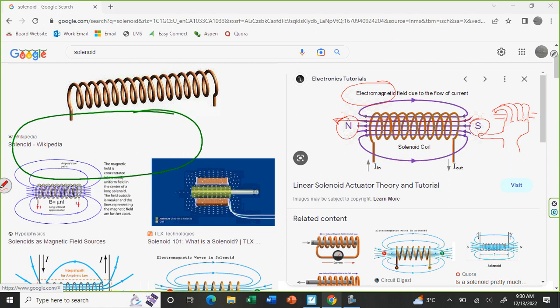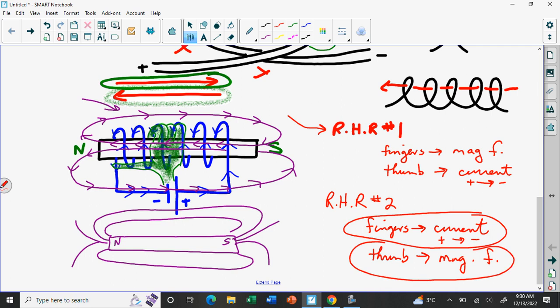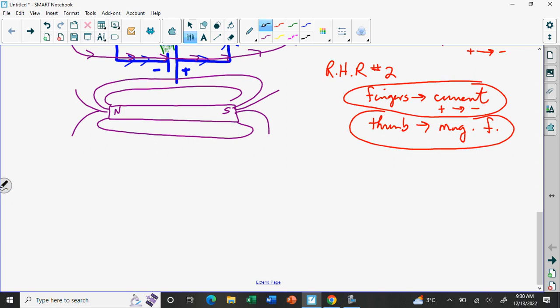Right-hand rule number 2 says that your fingers point in the direction of the current. The fingers now curl around the coil the way the electricity is flowing, and your thumb points to where the North Pole would be. So we could do one more example. Let's just take a coil this way, and let's draw our little wire going, oops, that didn't work. Let me go back. Let's draw that like this.